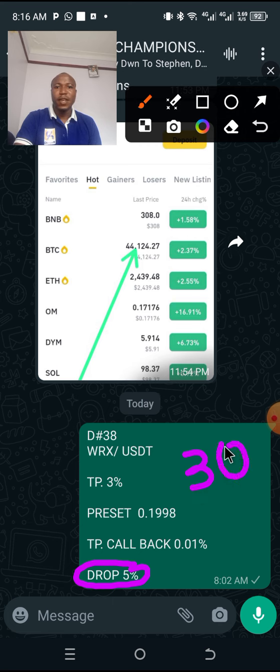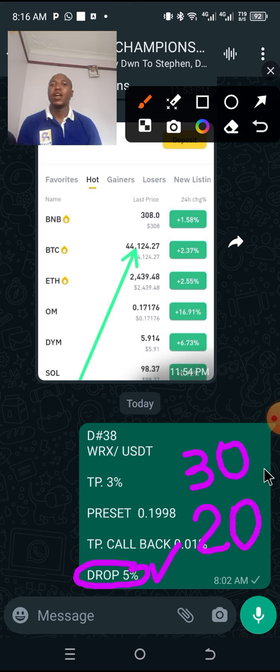Are we clear? Think about 30% instead of 5%. I think we are clear. Or if you are too low, at least be with 20% and above. Yes, 20% and above. I'm talking about the drop.